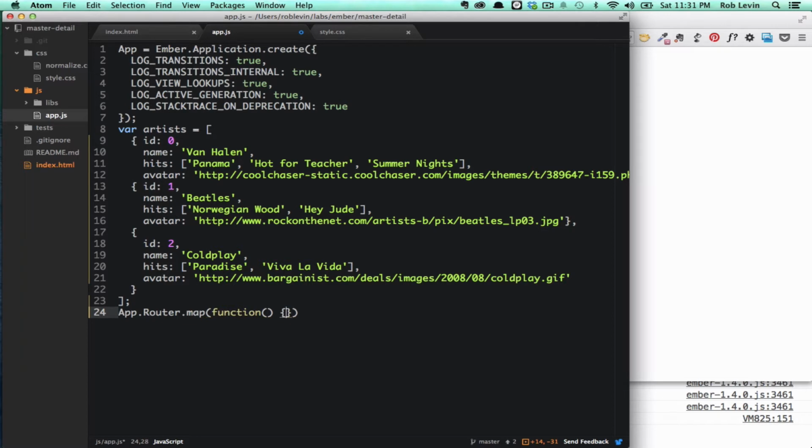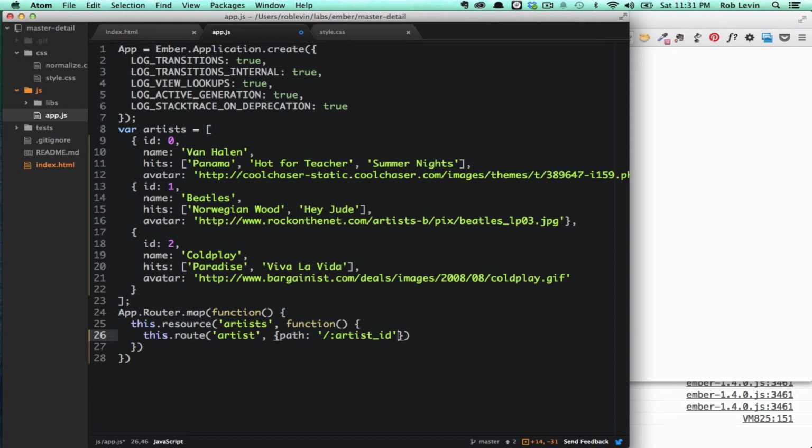So just type this through. This resource, this artist, and we're going to nest in an artist within that. This one will be a route. And the path we'll set for this is slash, and we will use, I believe it's called a data segment.